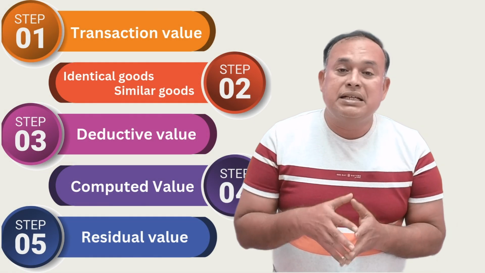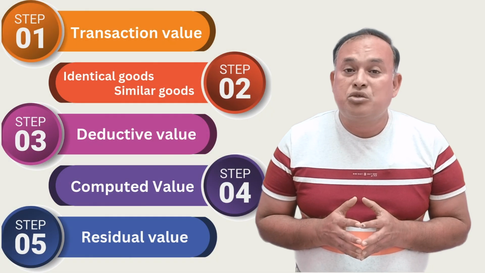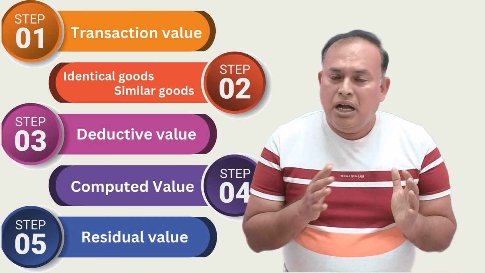But in all these cases, Rule 10 is commonly applicable for us, which is cost of services, very important. I will refer to it, my dear friends. While arriving at the value of imported goods, first I am taking the transaction value basis. How to arrive at the value of imported goods based on the transaction value?